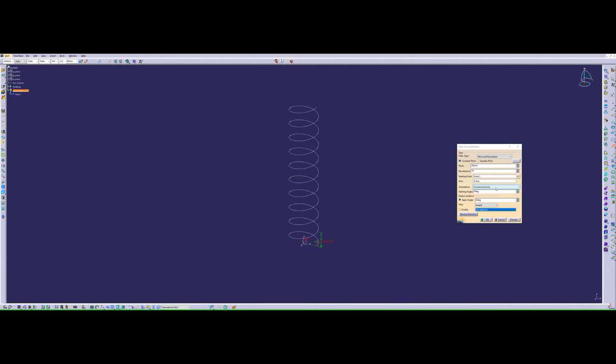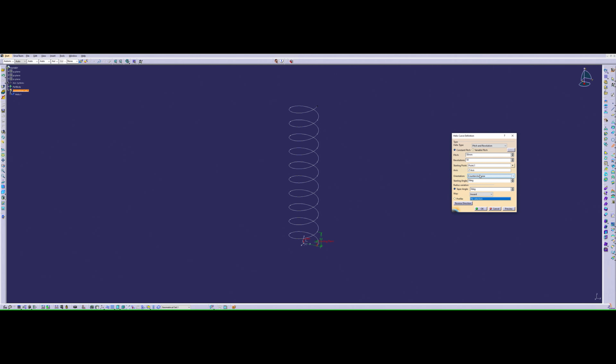The orientation, so this is counterclockwise, or we can choose to go clockwise. It's up to you, it's according to the design that you want to have. I prefer to keep the counterclockwise. Okay, starting angle, here you see from where it starts. Let's say for example if we go for 90 degrees, we will see that this point will rotate by 90 degrees around the z-axis. So let's make a preview. You see that we start working from this point here. For my design I prefer to keep it 0 degrees because it's, let's say, convenient.